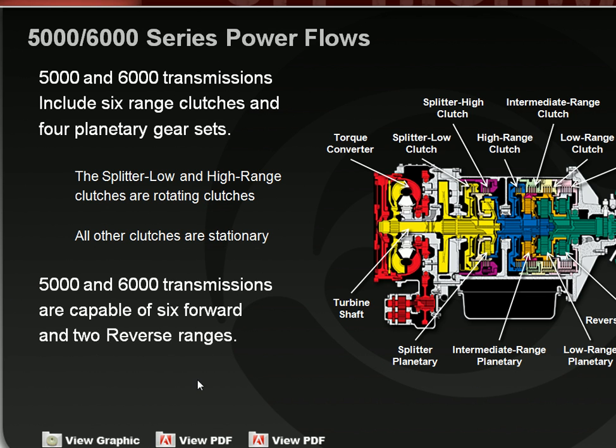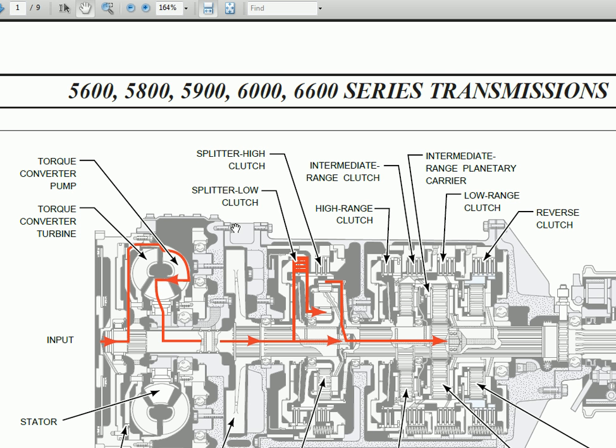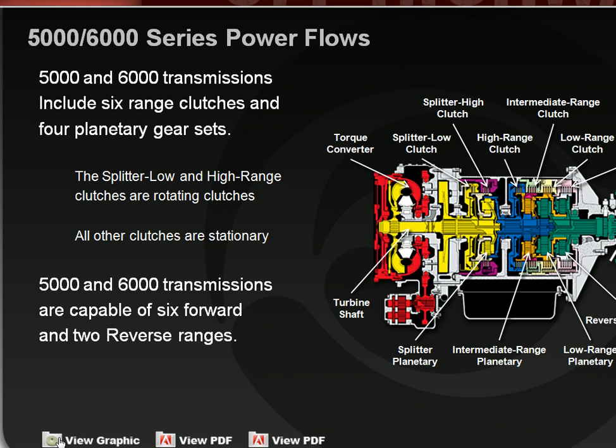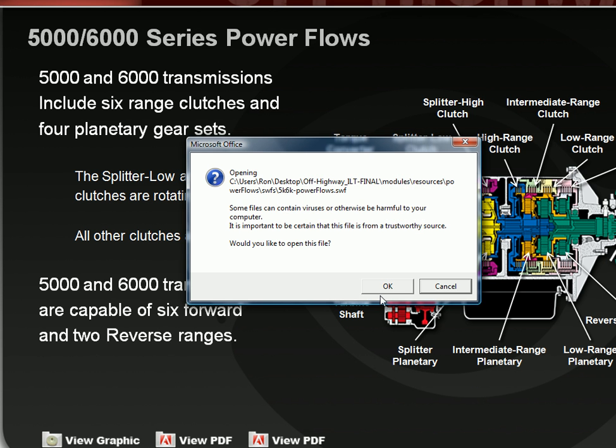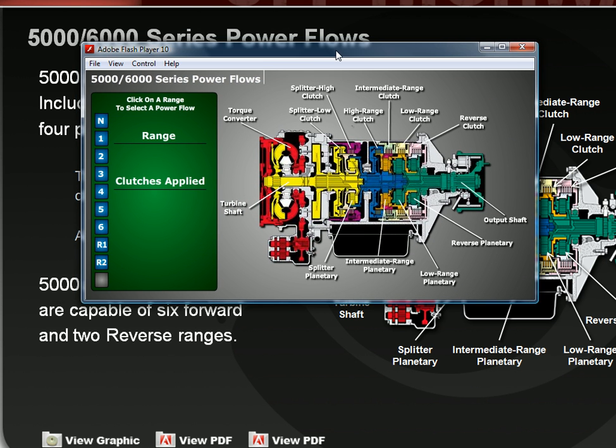We can check again, find a page with PDF, and the PDF opens. And finally, graphic. In this instance, it is a Swift file, and you might get a dialog box with an error. And these are very rarely used, but just click through the dialog box and say OK.